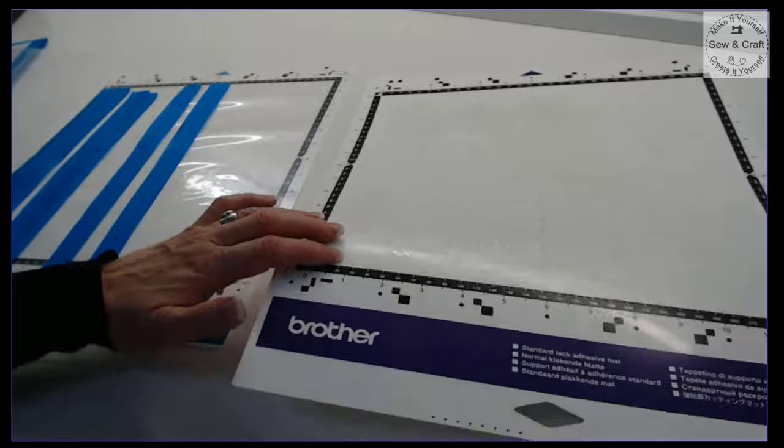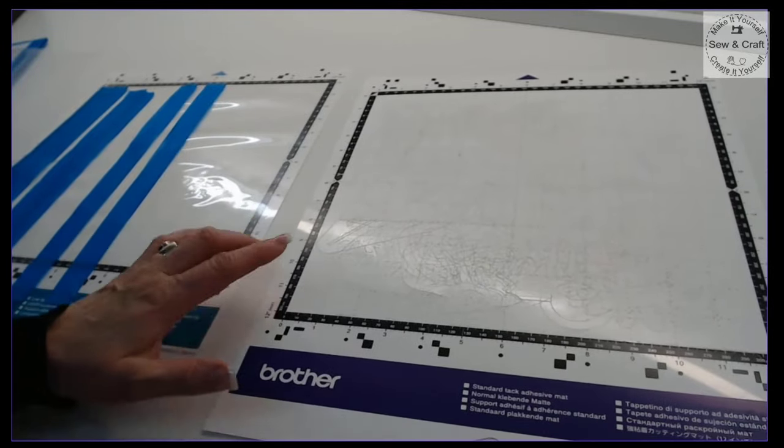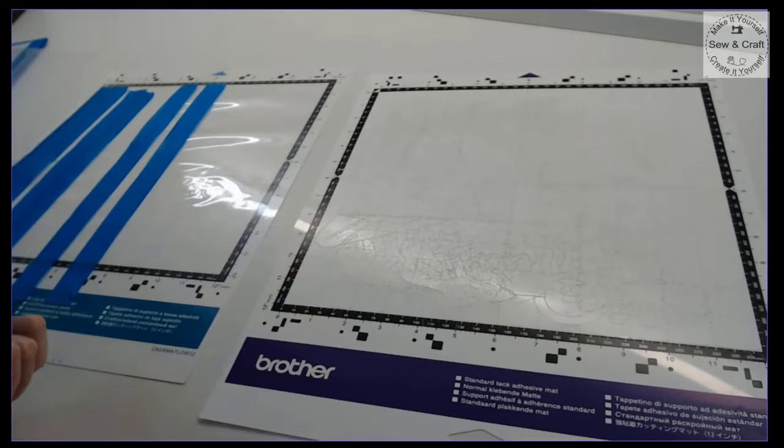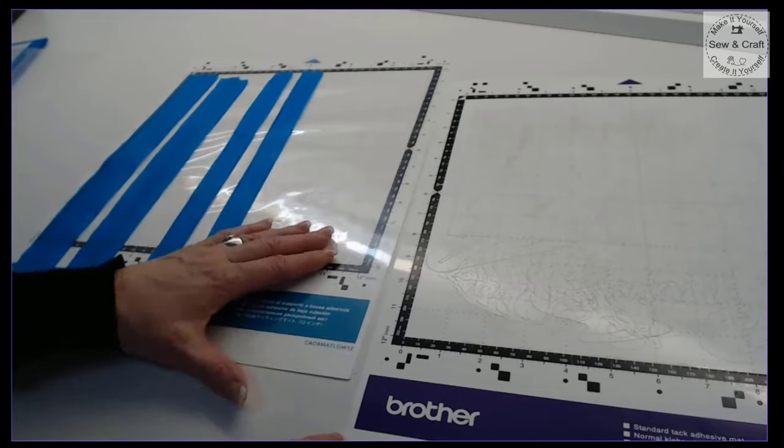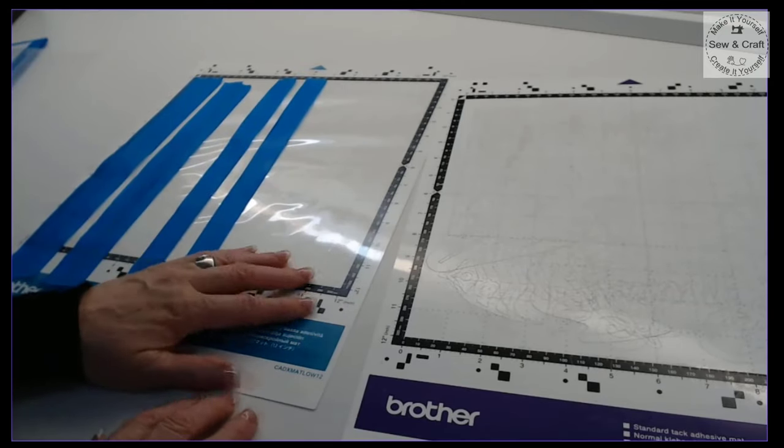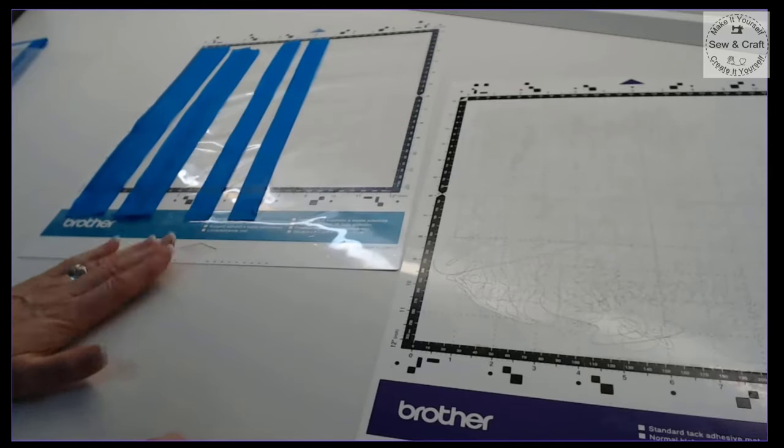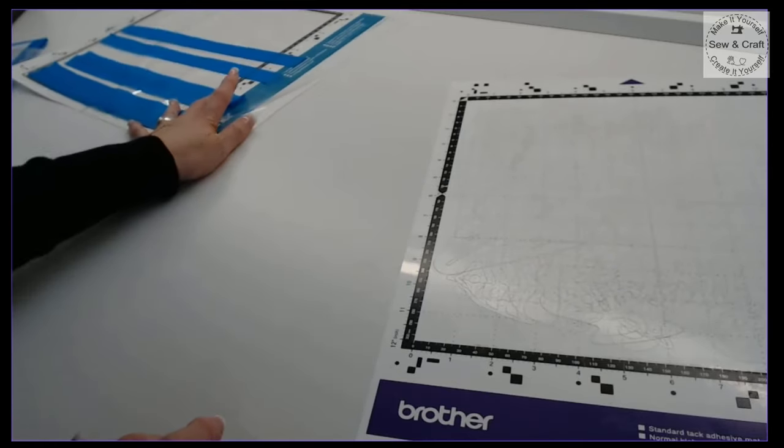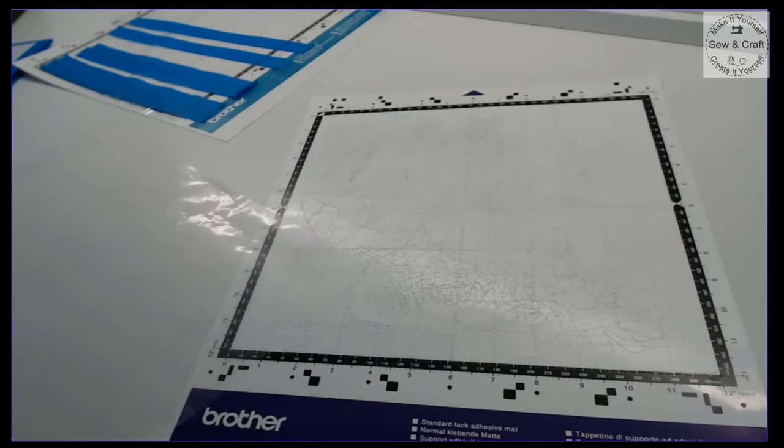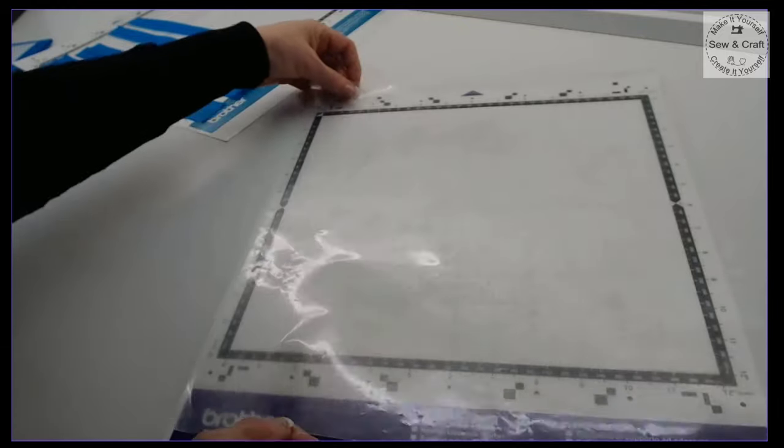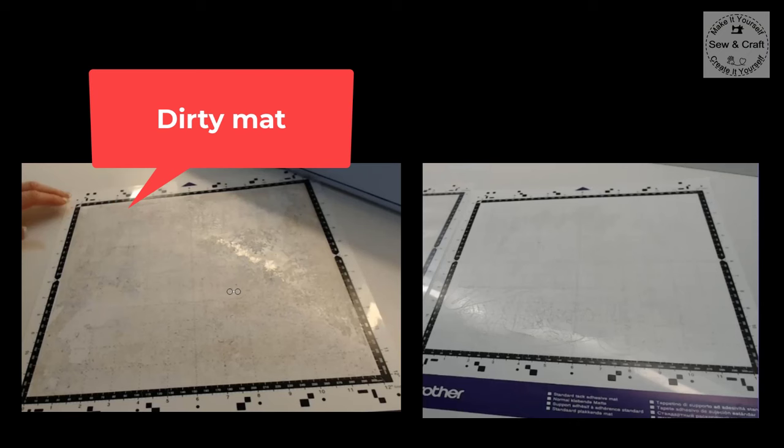Once I've applied that new layer of spray glue I'll have a nice clean tacky mat again. Here you can see I've taken the tape that was on my mat and put it on top of the dust cover of the low tack mat so that I can reuse that next time I want to resticky or clean my standard mat. So now all that's left to do to protect this nice clean sticky mat is to put its dust cover on until I'm ready to use it again.